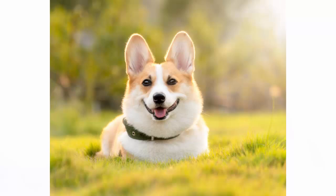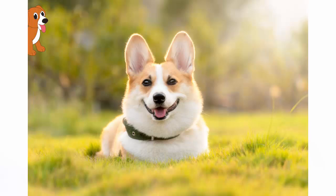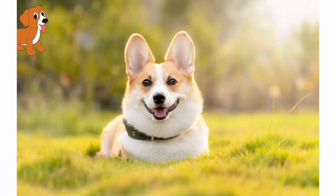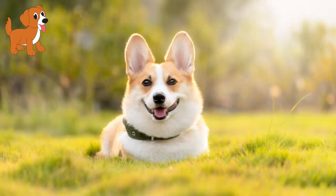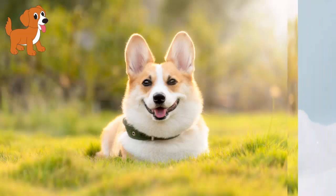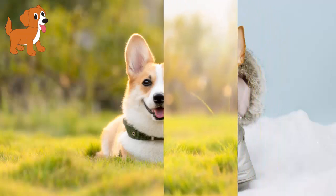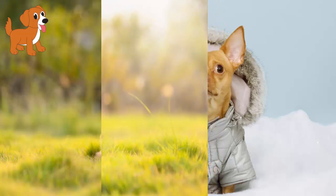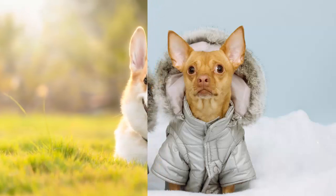Pet owners should also remain vigilant for any signs of recurring infections and consult a veterinarian if their dog's skin shows signs of ongoing trouble. Regular grooming and health monitoring are the best ways to prevent pyoderma and other skin issues in dogs. In addition to the treatment and prevention strategies outlined, it's important to understand the role of regular skin care in maintaining your dog's health. Dogs with pyoderma often experience flare-ups if their skin is not properly cared for, so keeping their skin clean and moisturized is key to reducing discomfort.